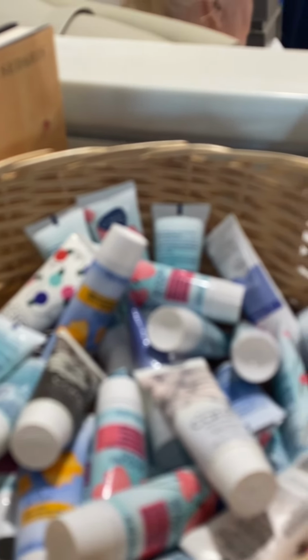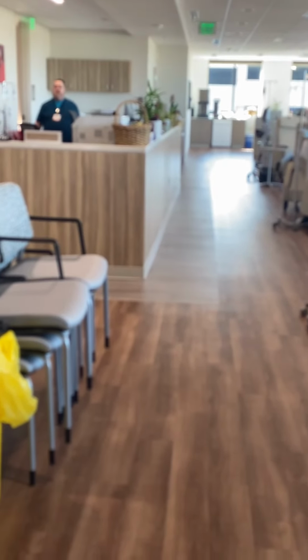And the other thing I wanted to say is way in the back is the pharmacy. They mix all the drugs here. And on the counter, if you can see the baskets, they've got several baskets here, and they fill them full of chips and nuts, and those are free to patients, as well as free coffee and tea, and they have a little fridge and water and ice. All free for patients.